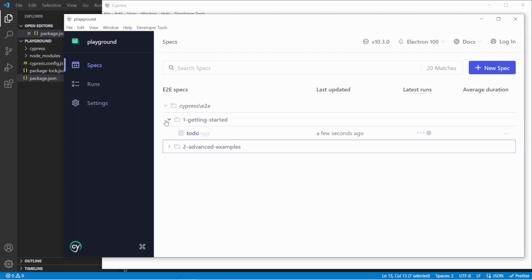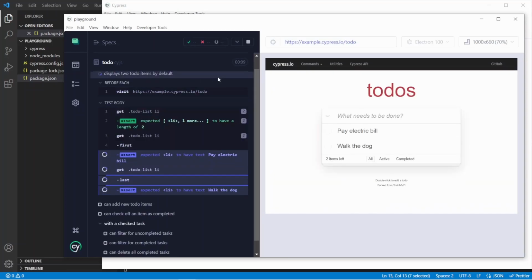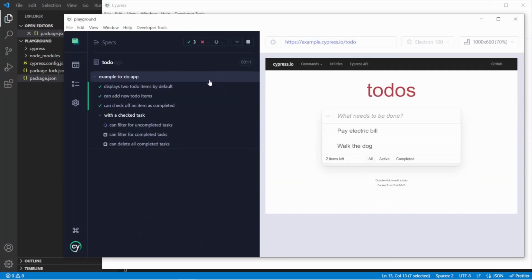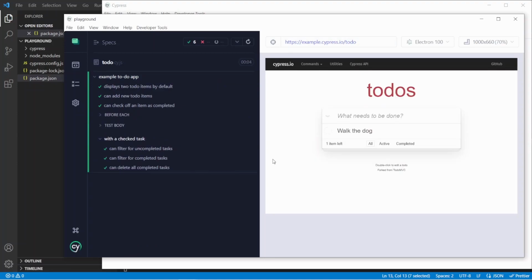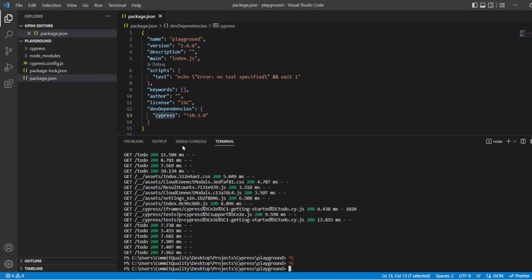We're going to touch on the UI a little bit later, but just to see something running to make sure it's working, you can click on any of these. So I'm going to click on todo.cy.js, and this is going to run through the todo.cy.js tests. Nice, so that's a very simple example of how the tests run through. We can see that they all passed now, so I'm just going to close this down, and I'll close down the Cypress Open, so let's cancel out of that.